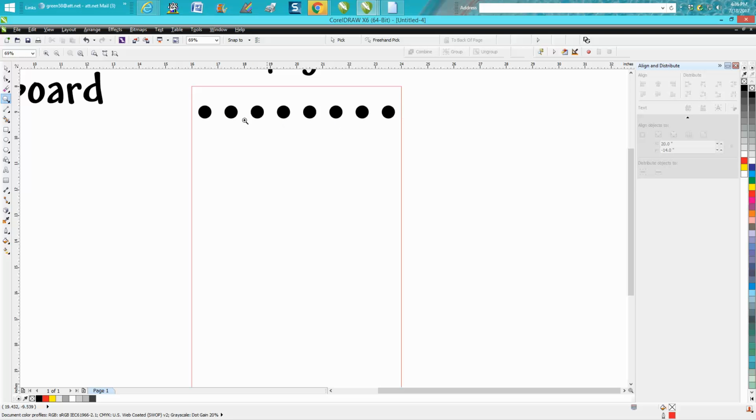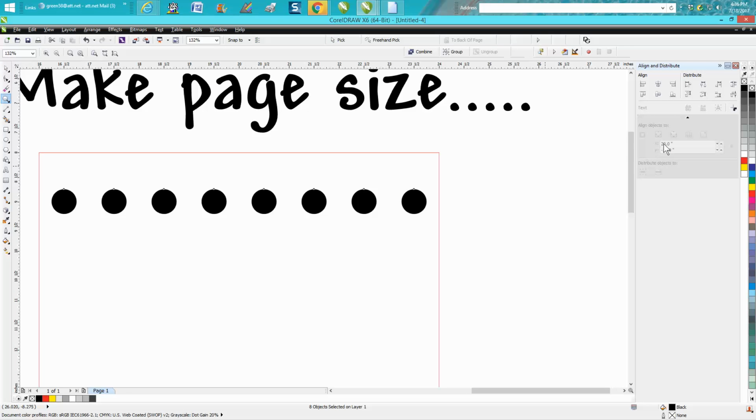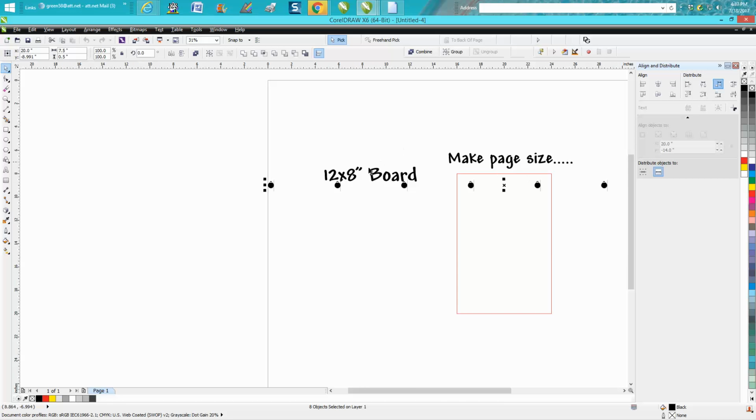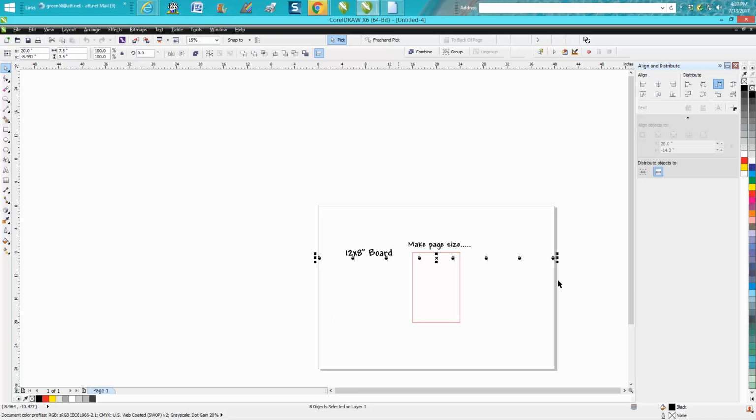Now your dots are distributed along your work with a quarter inch on each side, and you could have made them a half inch on each side if you would have figured out your dots, because these are half inch dots or circles that are filled in. But that's one way. Well, so now look, it did it. It distributed along my whole page because I changed my page size.